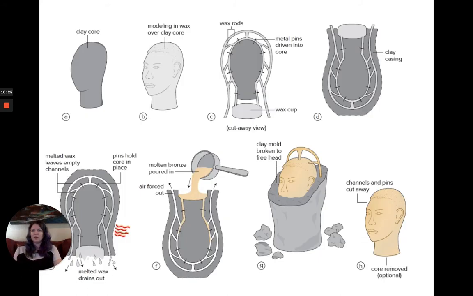Okay, so the lost wax method of casting I like to talk about because it's one of the oldest, maybe the oldest form of casting, and is also a very early form of sculpture, perhaps the earliest kind of metal sculpture. So what you do with this is you create a clay core, and then you use modeling, which we just talked about, in wax over the clay core. So you have basically a space filler that's just clay, and then you do all the detail work by modeling, by carving, by adding on in wax.